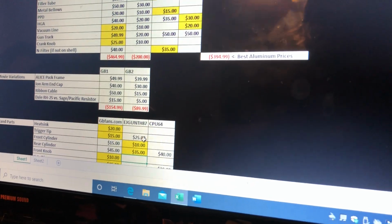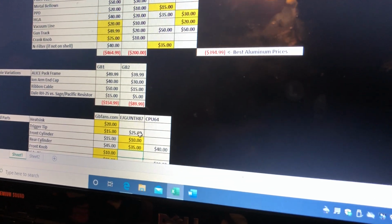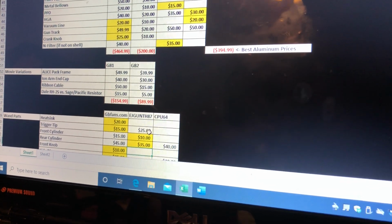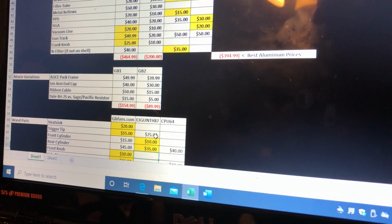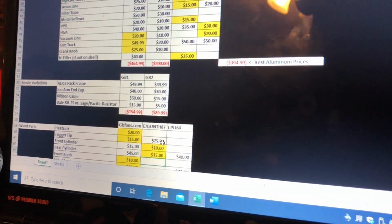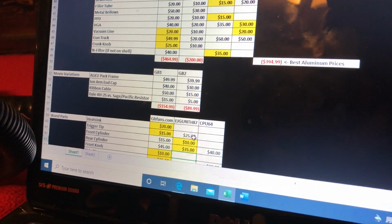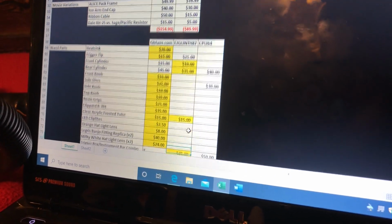If you get all Ghostbusters 2, you're paying about $90. If you get all Ghostbusters 1, then you're paying about $155. So a $65 difference there in price, depending on which movie you're trying to go for.